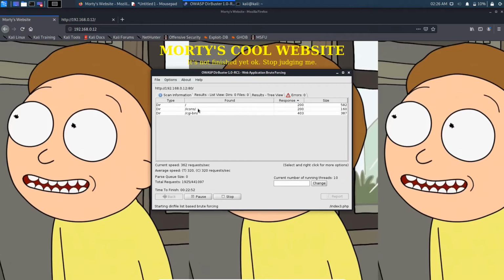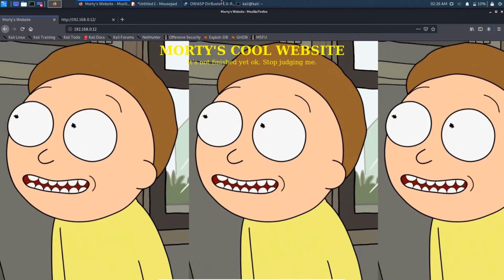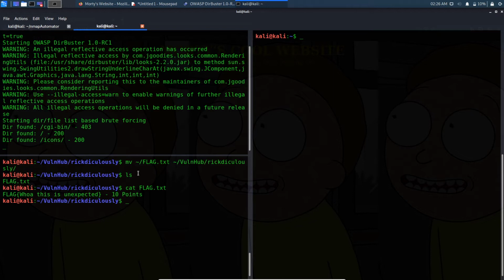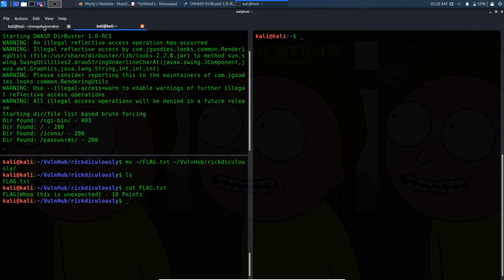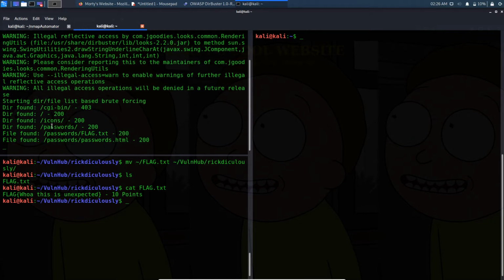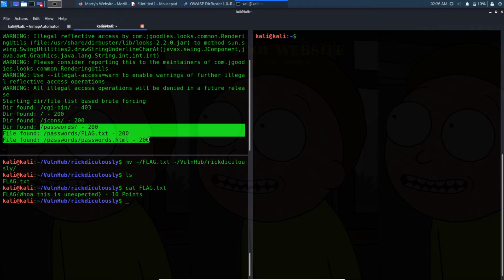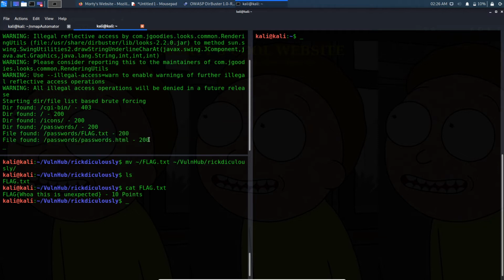Okay, so we have something called icons. Let us see what all results we got. Nice, we found something interesting called passwords, which has a flag.txt too.